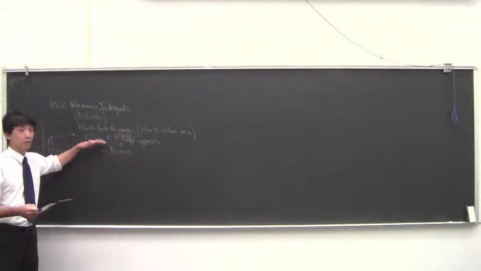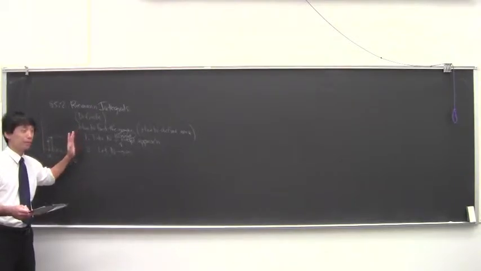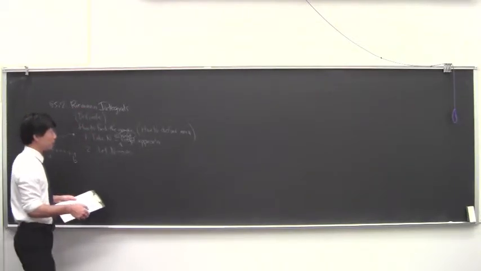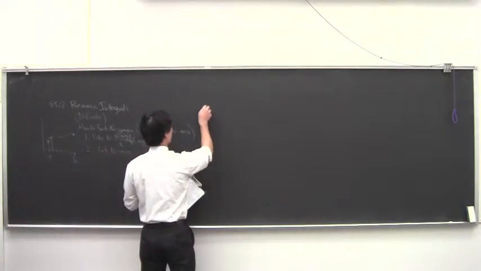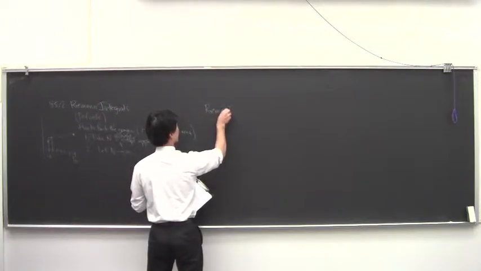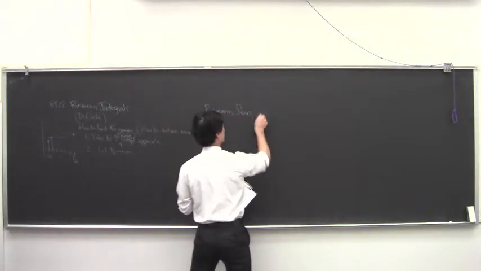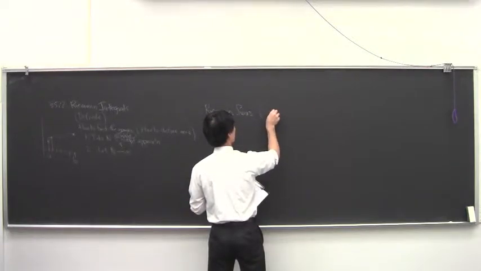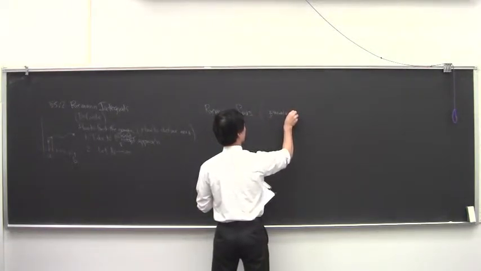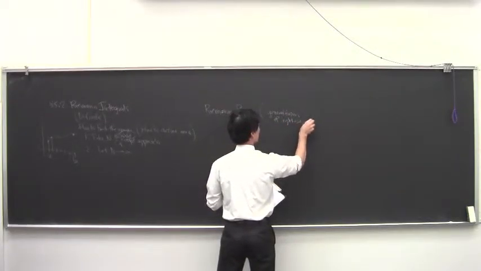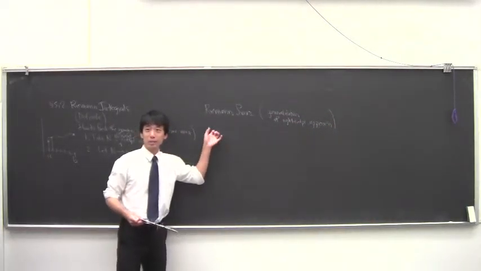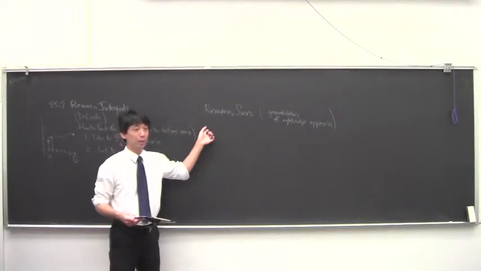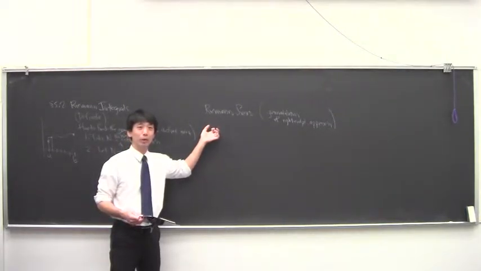And that's actually what we're going to allow today. So the first thing we're going to talk about is some sort of generalization of the right endpoint approximation. So the first thing is Riemann sums, a generalization of the right endpoint approximation. It will basically be just the same idea, except we're going to allow you to choose whatever point you want.